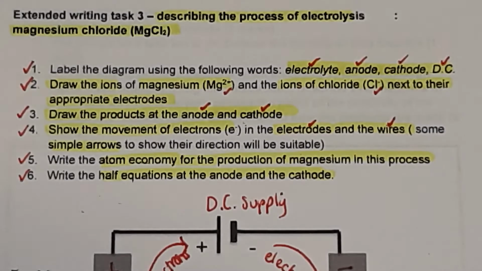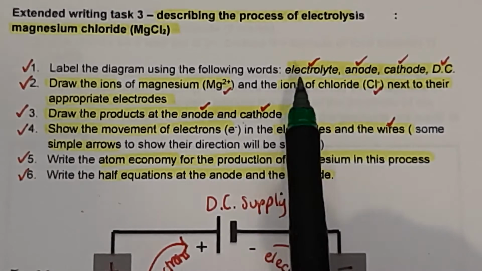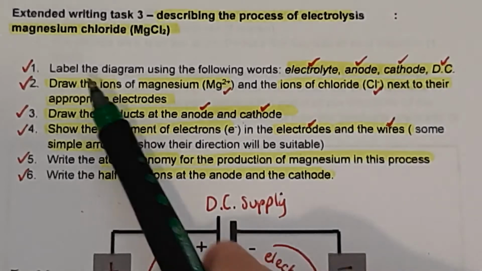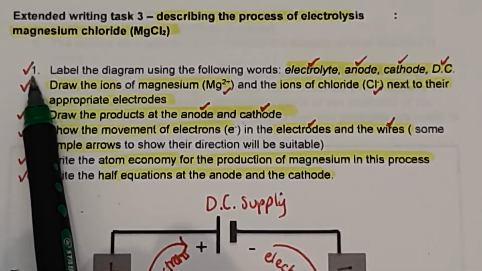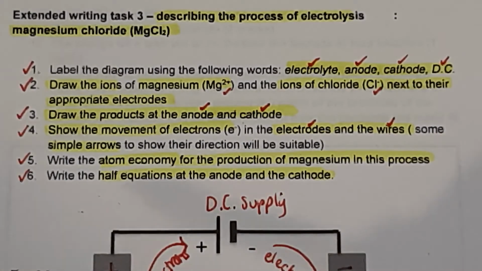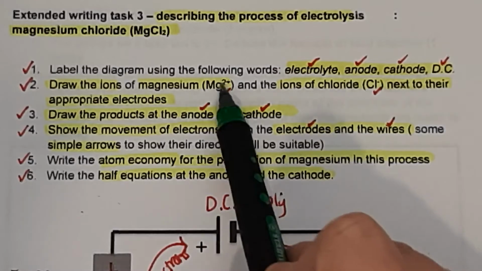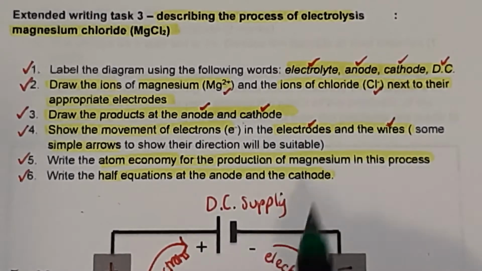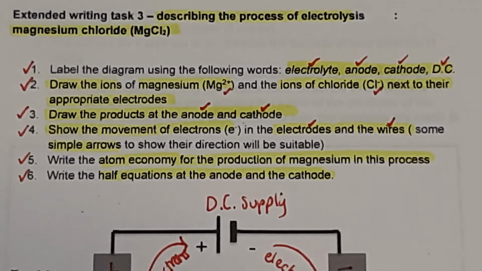Okay, so let's go through that. You'll see at the top here, and I've done it in red because that's the colour I usually work in when I'm doing answers, that I've actually ticked off each of these words that I've put on to label the diagram, and then ticked off each task when I've completed it. So you'll notice there's multiple ticks above and below, key things I've been asked to do. And so I've ticked that off to confirm for myself that I've completed all the required tasks as I go through them, and I know what I have and haven't completed.